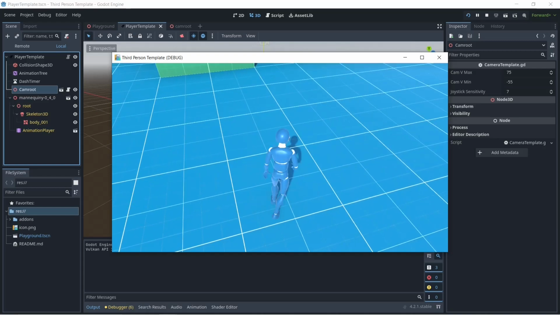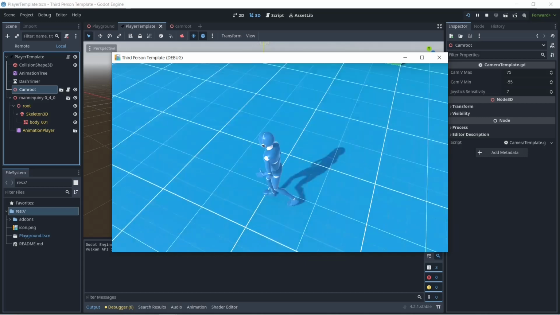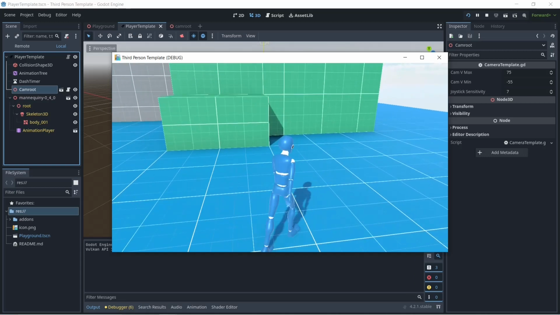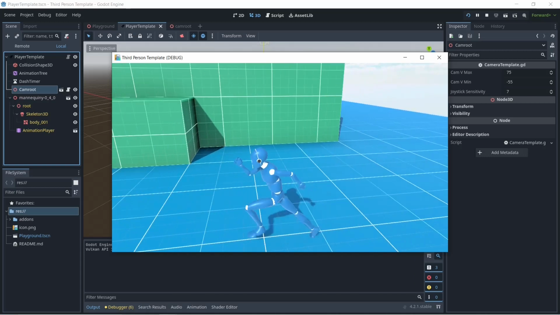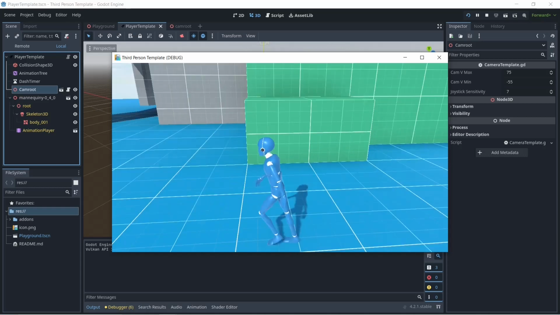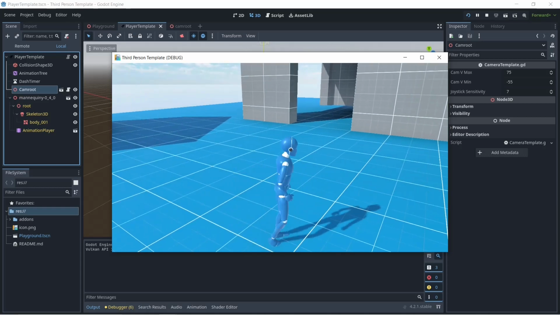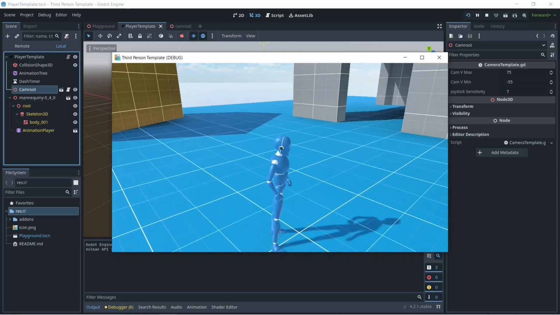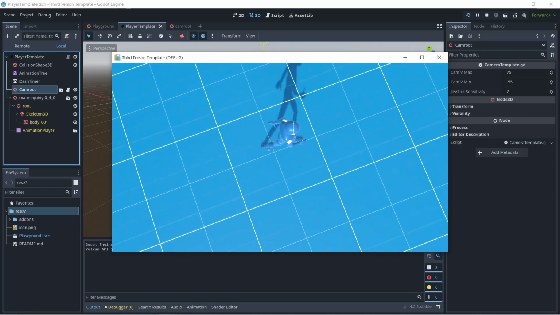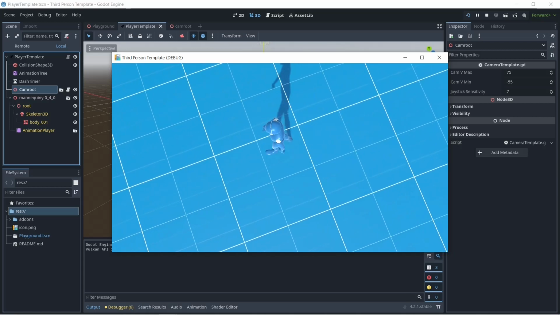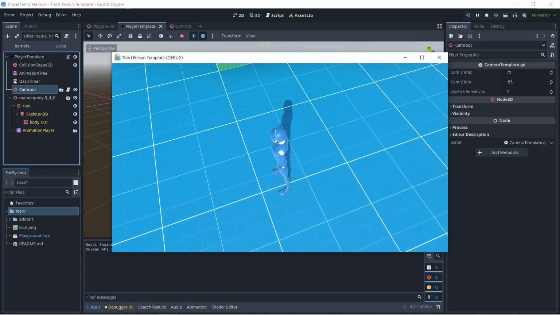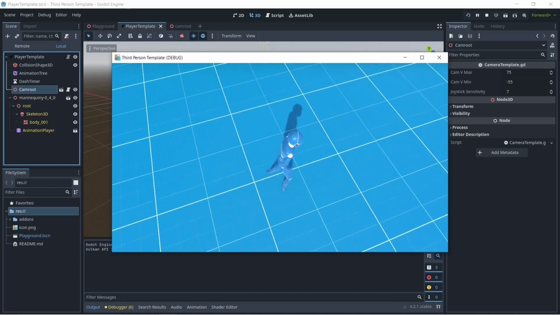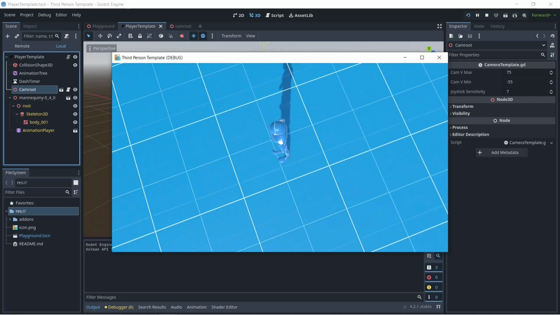So now that we can properly use the camera, let's play around with the controller. It normally walks, but there's also a button for running. There's a jump button, and there's an attack. Sadly, you cannot control the speed of moving, but that's something that can easily be added. So you only walk at one speed and run at one speed.